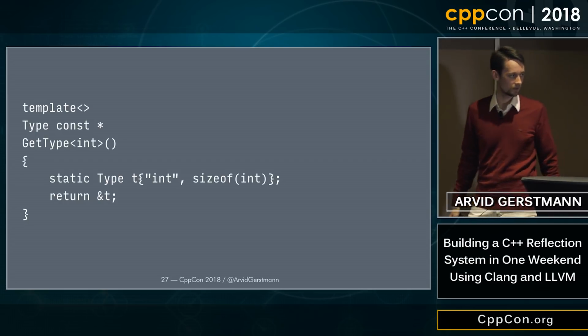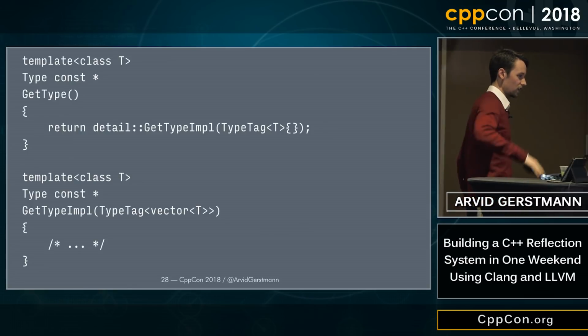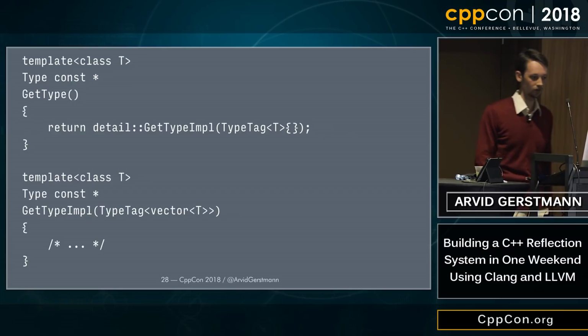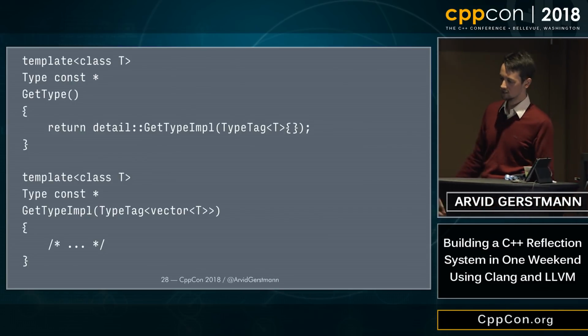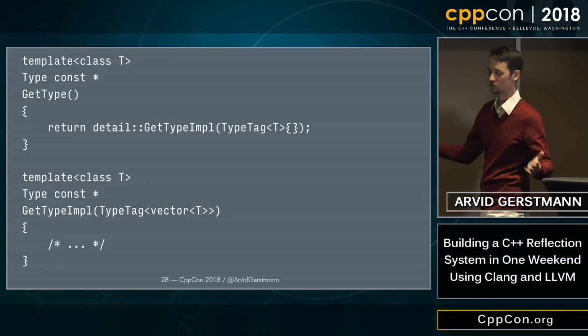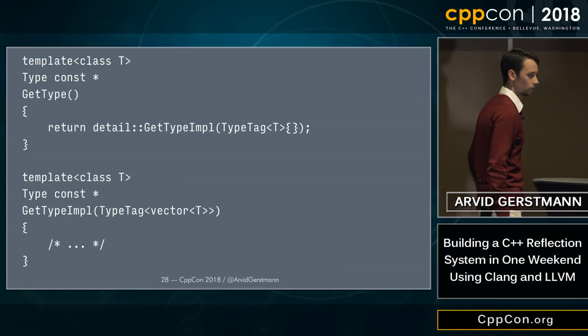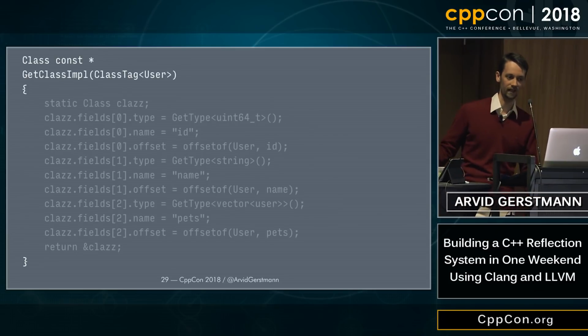And we need to use type dispatch to actually get reflection data of a templated type. So this is implementing the get type for std::vector of T. We can use that to get access to std::vector of string, std::vector of int, pretty much any type. And this is pretty damn cool. So let's go back to implementing the real getClass.